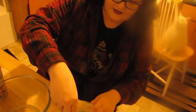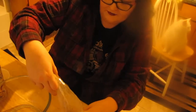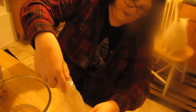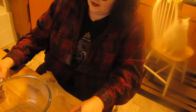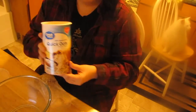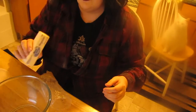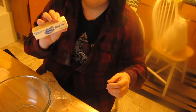Okay, for this part, we are making the streusel topping. You're gonna need 1 cup firmly packed, again, brown sugar. Then you're gonna need 1 cup flour, 1/2 cup of the quick cooking oats, which I have right here. That's what they look like. And then 1/2 cup, which is 1 stick of butter, which is softened.